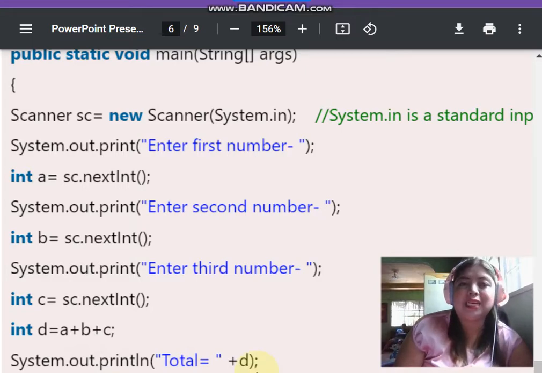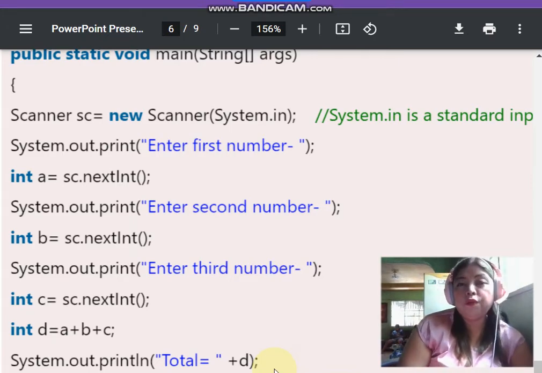Total is equals to D. So the total is equals to D, which means we are actually casting on the screen of the user that the total value is coming from letter D variable, which on this case, we don't know yet because the outcome will depend on the input of the users. So, kung ano man yung input nilang number, then yun ang magiging proseso na gagawin ng compiler mo. Check niya yung input bago yung output natin. So, this is simply a simple example on how to use a scanner class.